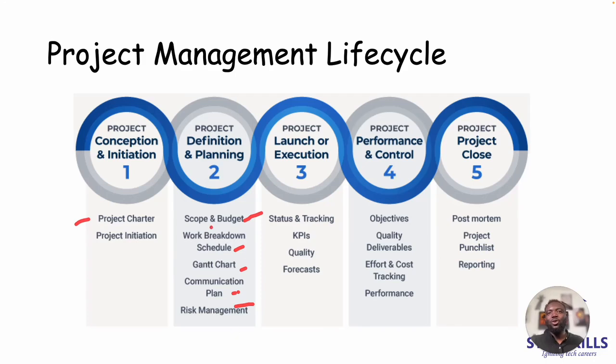So budget and scope is like what features, because if you're requesting additional features in construction, right, it will increase the budget. So we need to narrow the scope. Work breakdown is what are the pockets of work, who is going to do what at what time, right? Gantt chart is showing us timelines. When is this going to happen? Because some things must happen according to a schedule. Like you cannot go and roof a house that you've not done the main structure for, right?